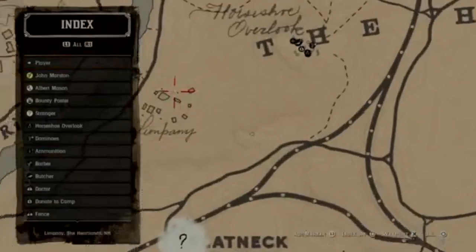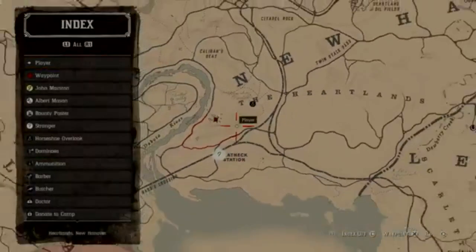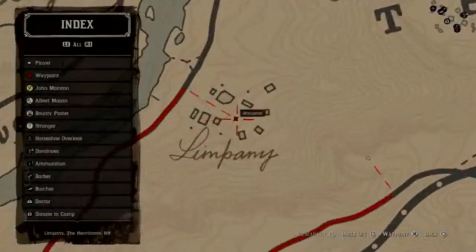So you need to make your way down to the map, Limphini on the map, which is just here. Set yourself a waypoint. For those of you that don't know where it is, sorry, it's just here by the river. So I say, set your waypoint and make your way down.